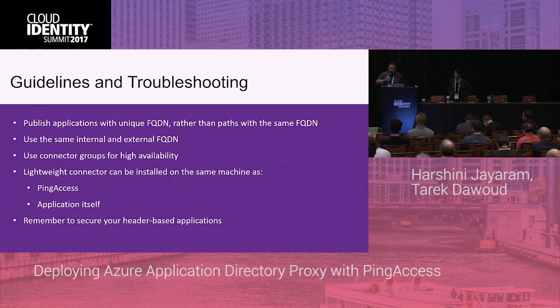And remember to secure your header-based application. I'm assuming those of you who have a WAM solution know this already. All these header-based apps are very simple and can be lied to very easily. So there are different approaches. This question also came up in Mark's talk. You can cordon them off with network. You can cordon them off with other things. You can put modules in their web servers that call back to ping to make sure that the token will sign and stuff like that. So that's a necessary piece of the full end-to-end picture of the solution, is that these legacy apps need to be protected.